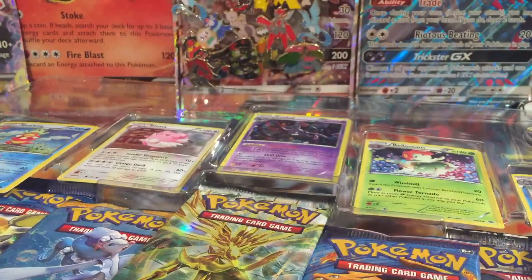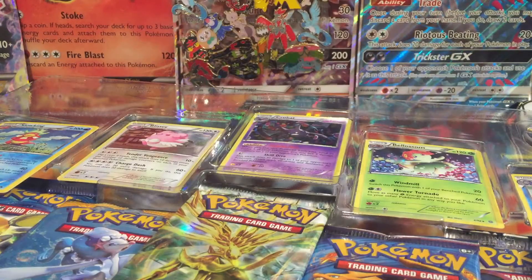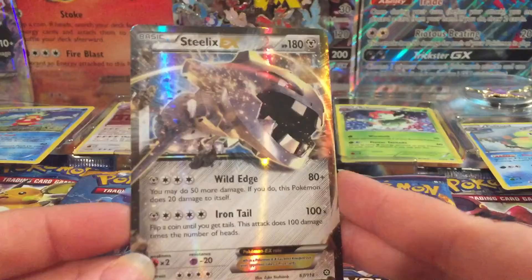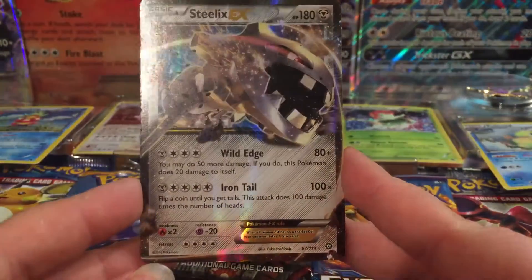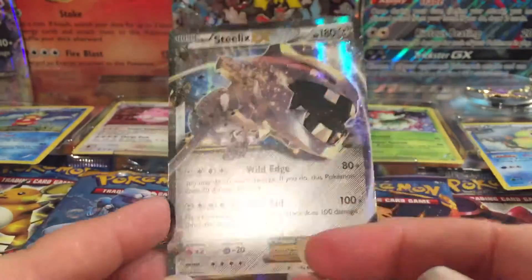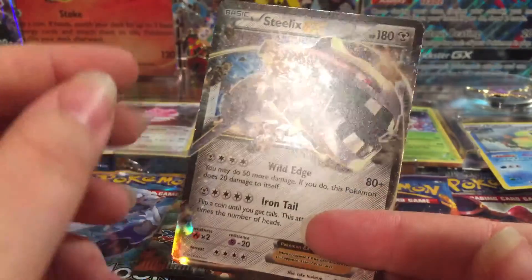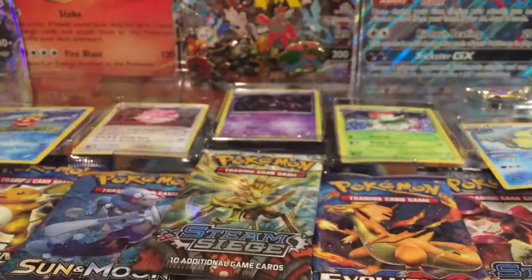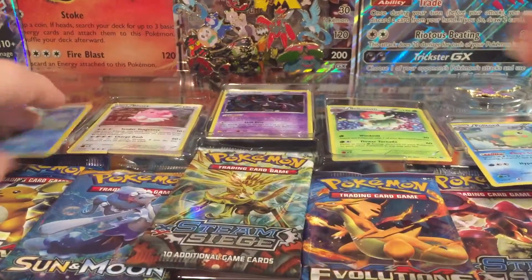We got a Steelix card — it's a paper cut. It's plastic. It doesn't want to come out. I hate the way they do this. They're just basically saying, you collectors, we don't like you, because we're going to put your nice cards in there all tight and they won't come out. Or they're saying we're going to make these roaming cards get out of here. That is so frustrating as a collector. This edge is all jacked up, this is essentially worthless.